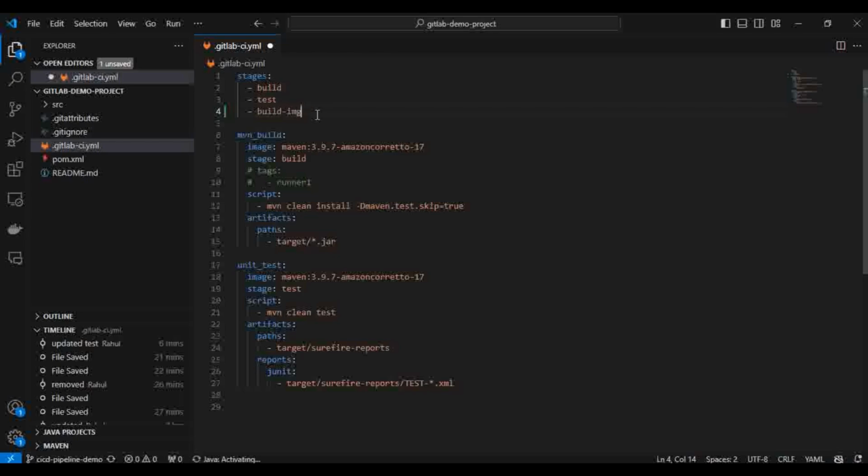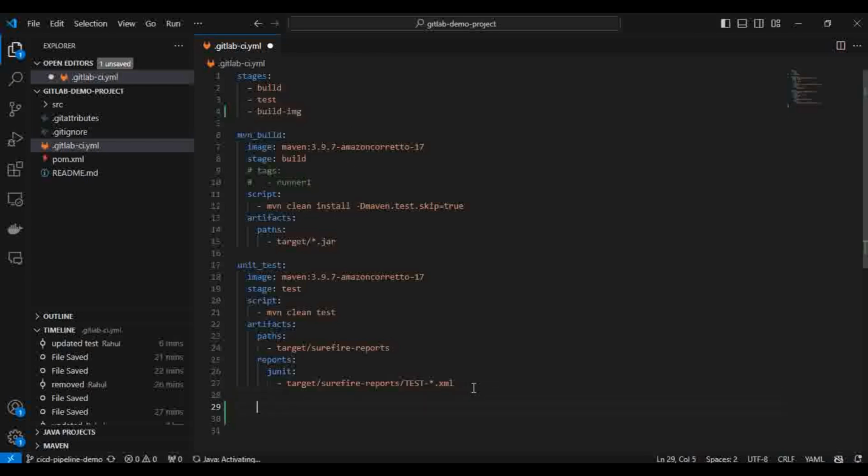It's not mandatory to use a different stage; you can use the build stage itself for running your job. But for our convenience and to make the pipeline look good, I'm creating one more stage called build-image. Going forward, if we add more jobs, I'll move all these things to a single stage. So let us start.